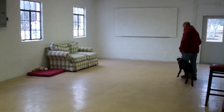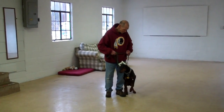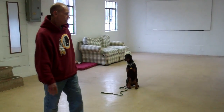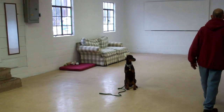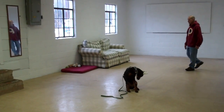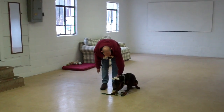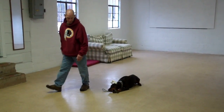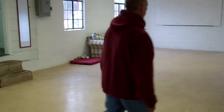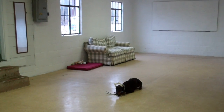Those are our basic obedience commands we've worked on with Alana here at school. We've also started to work a little advanced work with her. We don't obviously intend for you to do this the minute she comes home — we want you to practice 15 to 20 minutes a day with her on leash — but we just wanted to show you what you can build up to. So he gave her a stay, dropped the leash, walked away, did a lap around the building, comes back to her, gives her a down still completely off leash, gave her a stay, and walks away again. This is stuff you can build up to with her as long as you put in the time.